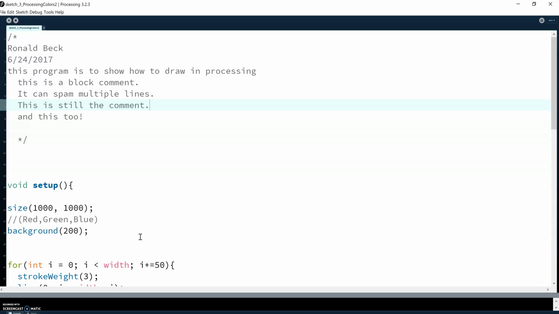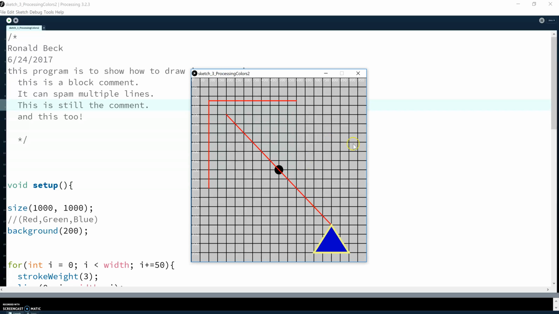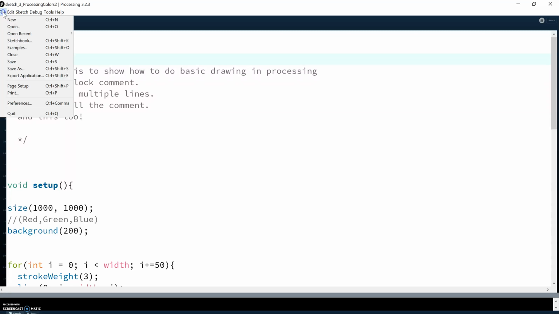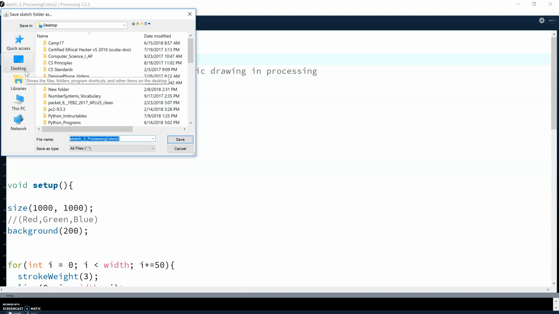I want you guys to notice that I'm in the exact same program as before. I'm going to go ahead and run it real quick for you and show what pops up so that you can see it's the same program that we have been working on in the last video. This program is going to be to show how to do basic drawing in Processing, okay? It's going to be a little bit different than the other video. This is a day later, so we're going to go ahead and change that. But everything else is the same. The only other thing I'm going to do is resave it as basic drawing in Processing. I think this is the 5th video.